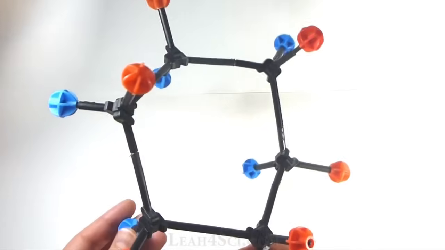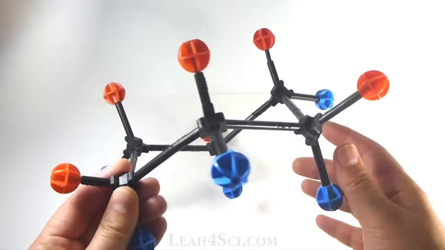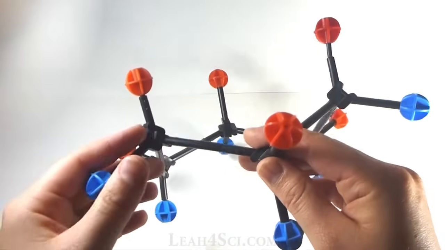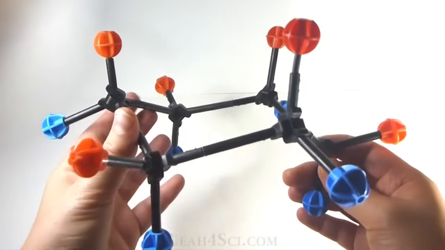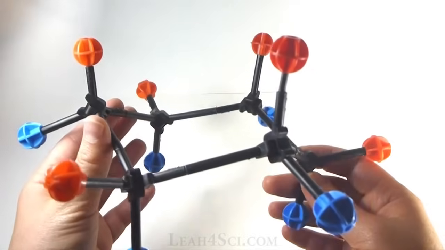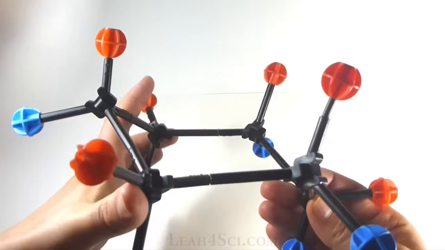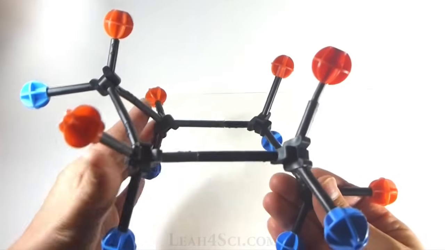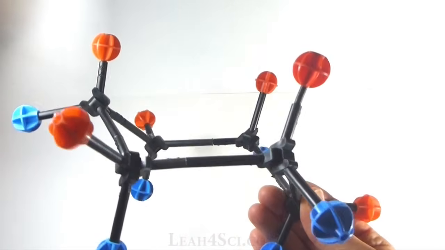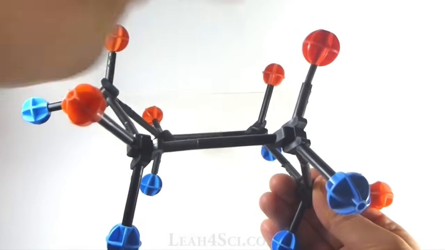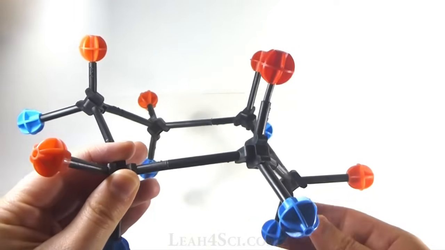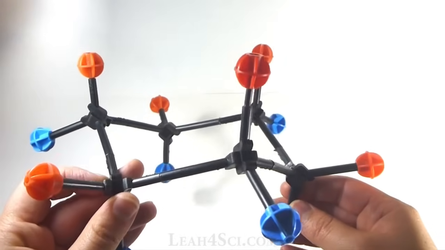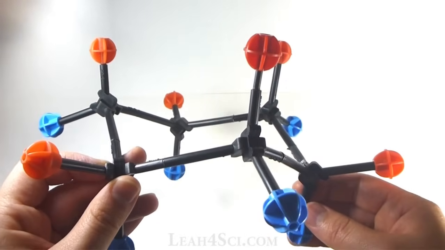I've added color substituents to help you follow along. Notice that I have red in the up position and blue in the down and this is just to differentiate between the hydrogen atoms. Why is this called a chair conformation? Well, if I line it up like this, I want you to imagine a beach chair. This is where you put your head, this is where you put your body, this is where you relax your legs and you just lay down and relax on this chair conformation. Studying organic chemistry of course.